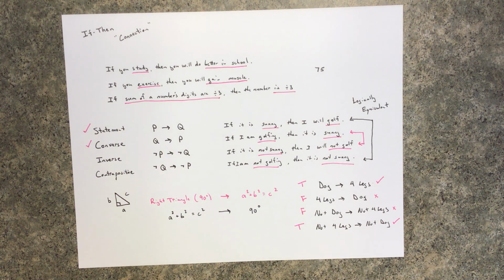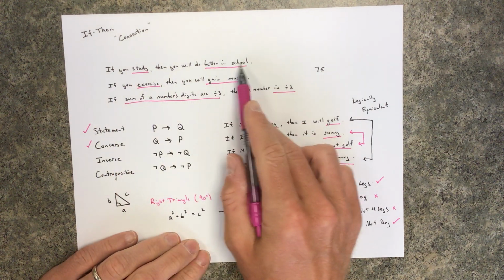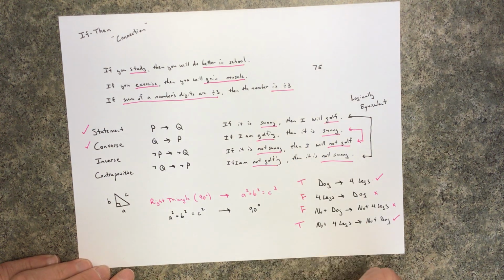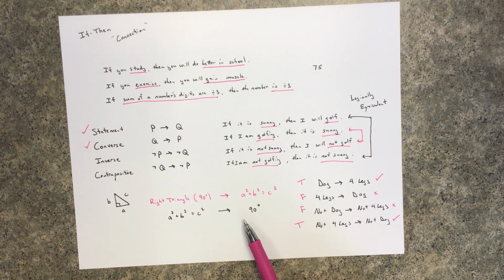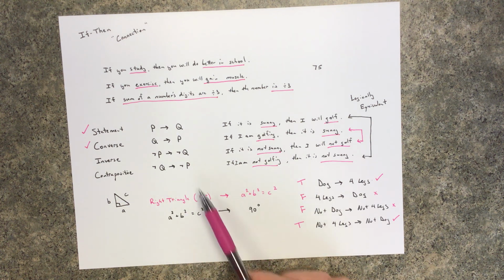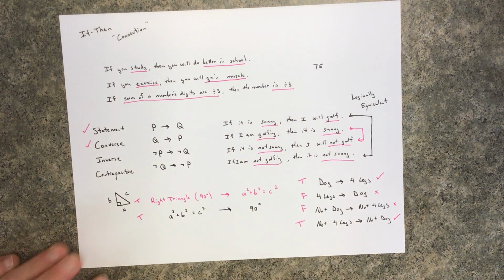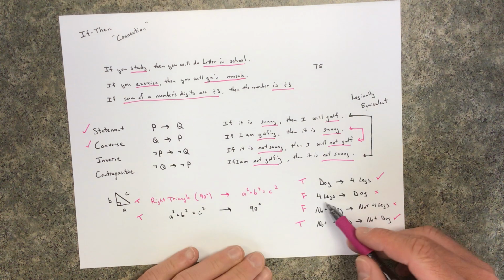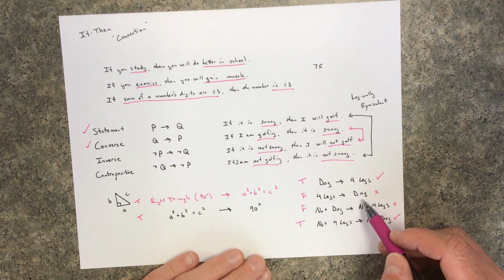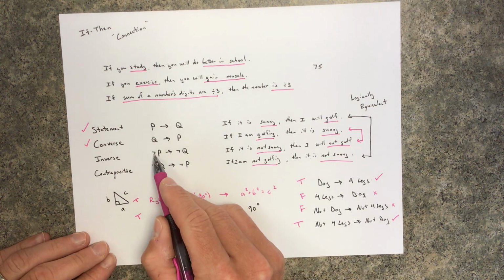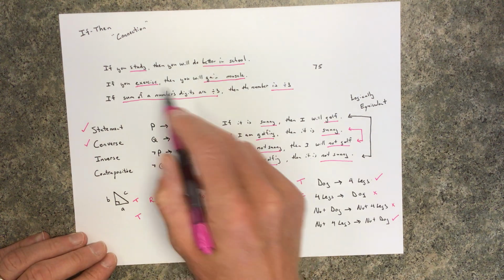Okay? So in the worksheet, you'll turn statements into if-then statements. If I give you a statement, you should be able to write the converse and the inverse and the contrapositive. This is kind of the geometric version of looking at a statement and a converse. And again, both the statement and the converse of the Pythagorean theorem are true. But you don't have to have every if-then statement be true. You can write if-then statements that are false. Clearly I have, if you have 4 legs, then you're a dog. That's a false one. Okay, I think that will get you started on the notation with P's and Q's and nots and implications here and writing if-then statements.